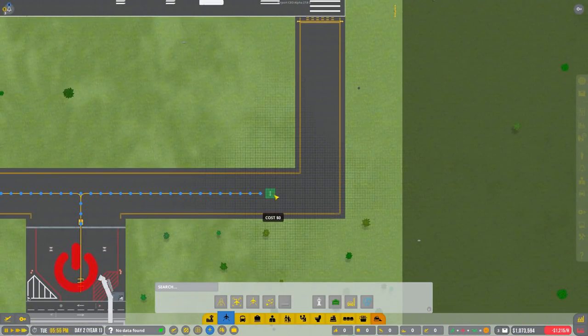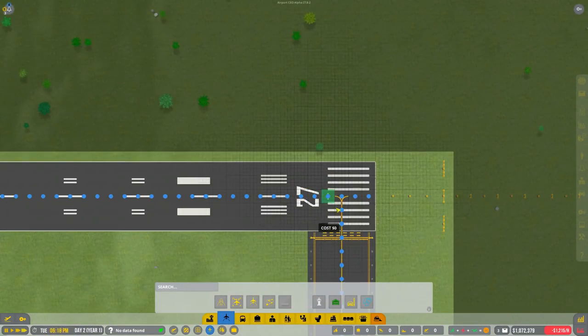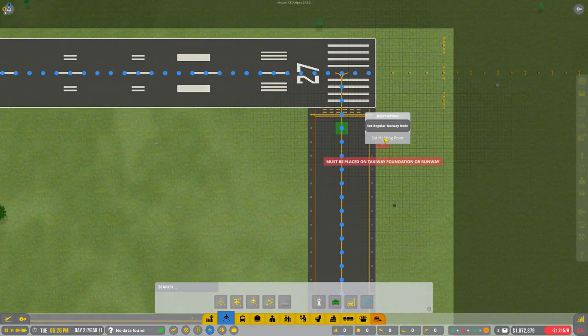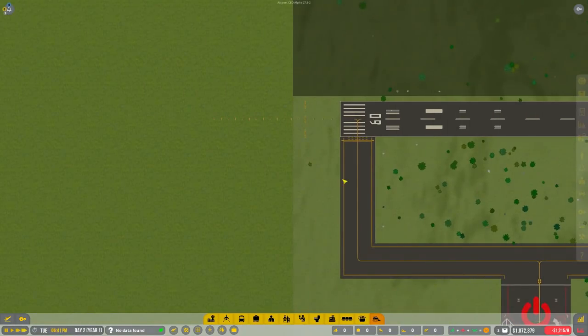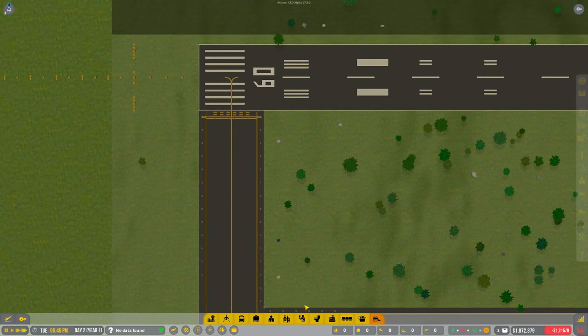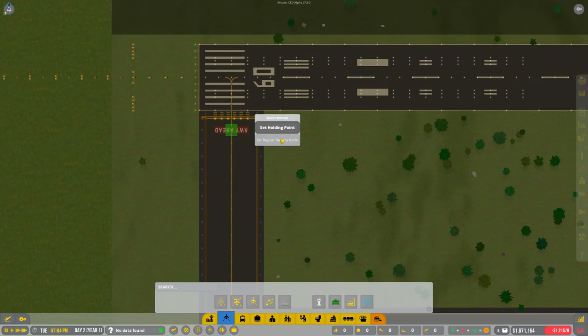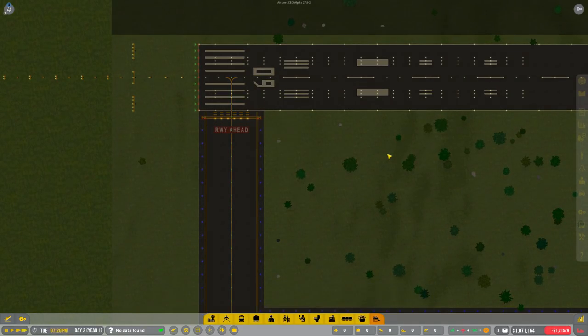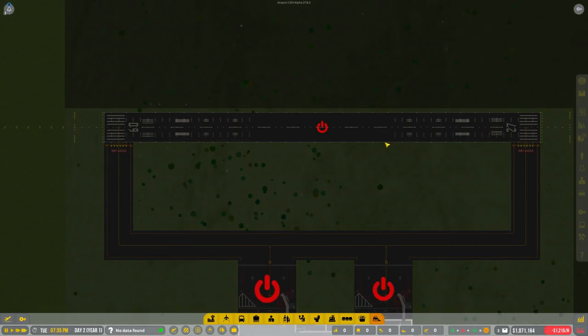So there we go. And do this. I'm doing this really inefficiently. There we go. And we got to set a point. And every time I do this, it always faces the wrong way. See? There we go. All right. So I guess I gotta hit it twice in this case. I don't know. There. Set holding point. There we go. So we got our runway ahead. We have a runway. And number 27 and number 9.